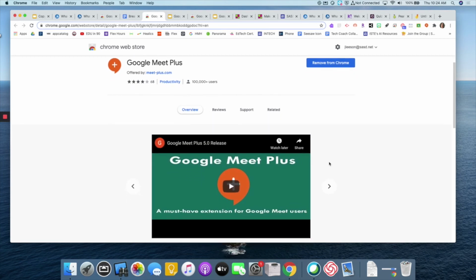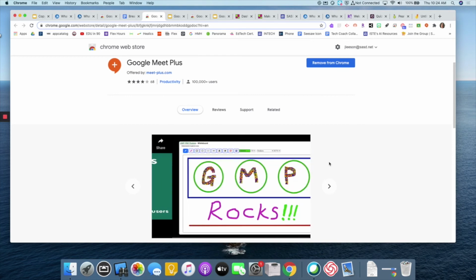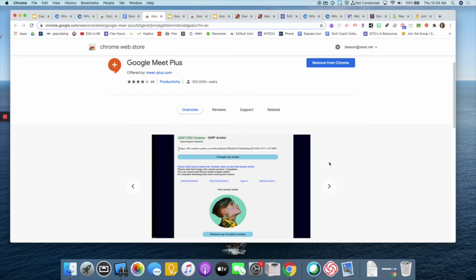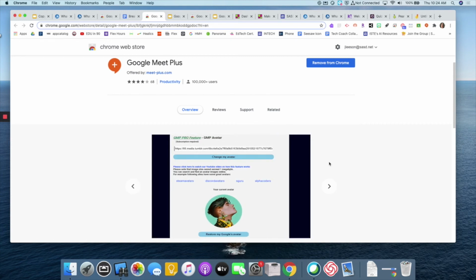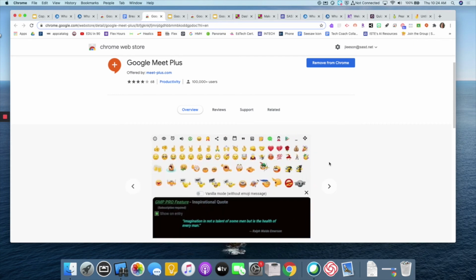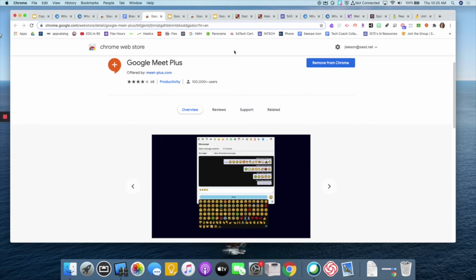A word of caution for this one specifically is there's a lot of really fun things that you can do, but then remember your students can also do it. So for example, there is a built-in whiteboard here, although I would suggest using Jamboard. Students can send emojis during your session. They can do thumbs up or type questions. But again, I think it's going to be more distracting than anything else. Just want to make you aware of that.